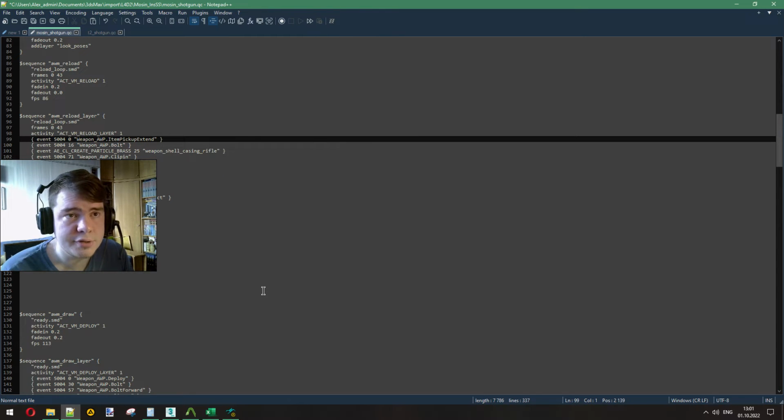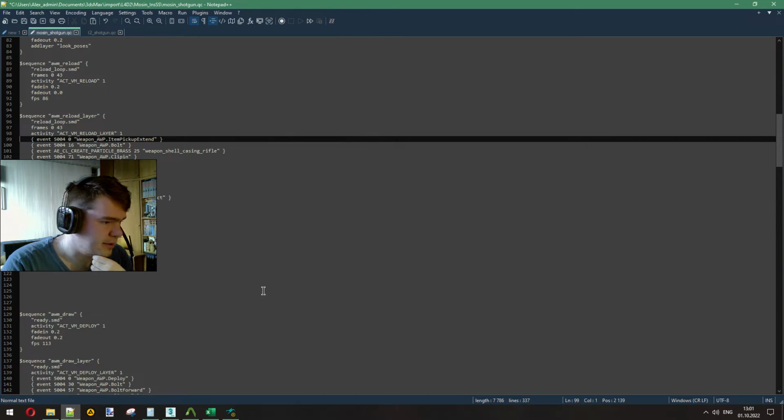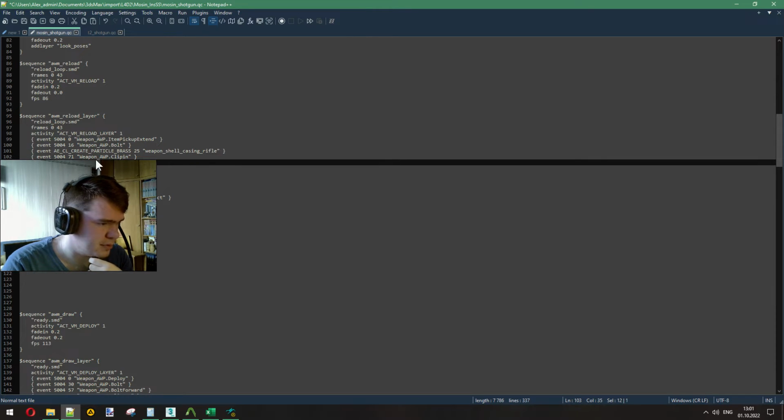So we might as well replace the deploy sound with bolt back and pump sound with bolt forward, or vice versa. Doesn't really matter. Yeah, and weapon AWP, weapon scout. That's interesting. Anyway.